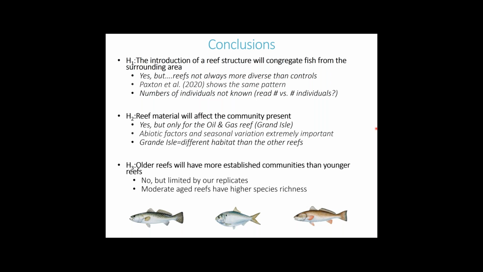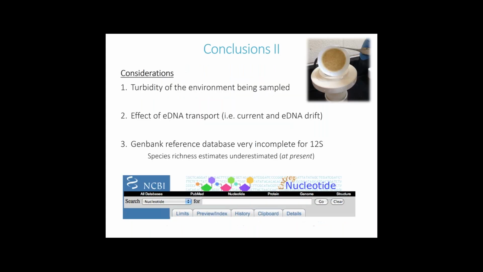And finally, will older reefs have more established communities? The answer is no, at least on our data, but this is based on a limited number of replicates. In our study, moderately aged reefs tend to have higher species richness. But again, I think expanding it to more reefs of different ages will really allow us to get at that question.